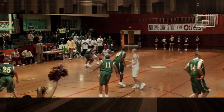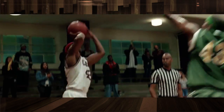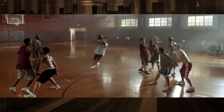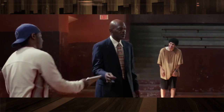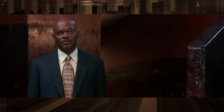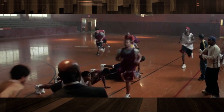We got some nice pinch post action with a strong side corner. Notice what happens when the defender helps one pass away. Coach Carter is teaching them the shuffle cut — a high post back screen on the weak side — but his own son calls for the ball instead of setting the screen. Clearly the team is fractured and needs a Hollywood scene where they learn the value of standing up for each other and being a team. Thank goodness Magic Mike is there to do some of Timo's push-ups. One person struggles and we all struggle. One player triumphs, we all triumph.